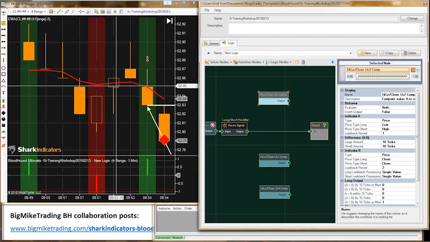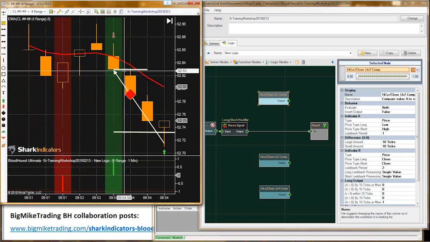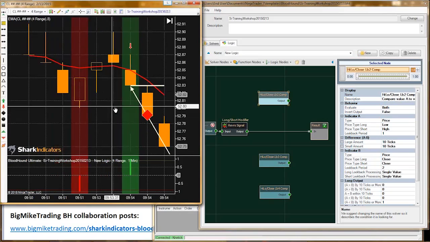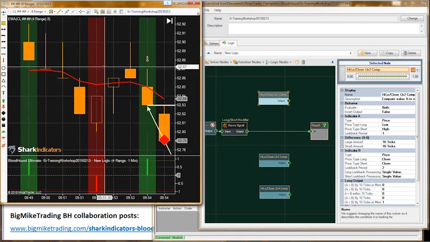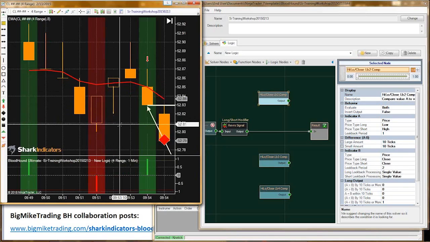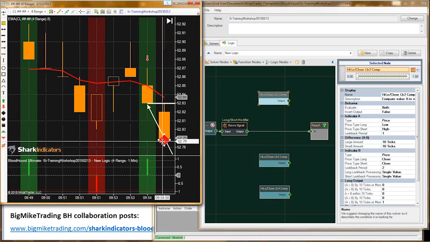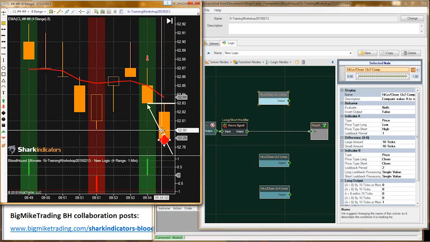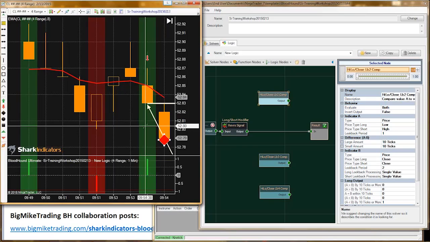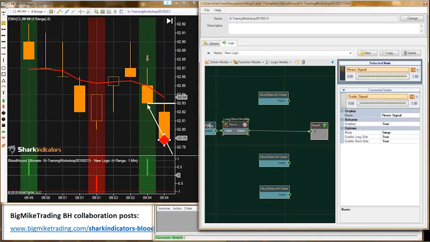Now obviously on a 4 range chart it's going to take multiple bars to get to a 10 tick offset. But if this was a minute chart, say a 1 minute chart or 5 minute chart, then it would easily be possible for this second bar afterwards to exceed 10 ticks. And so, let's see. What I need to do is take this signal here, this reversed entry signal, and extend it forward onto the second bar.